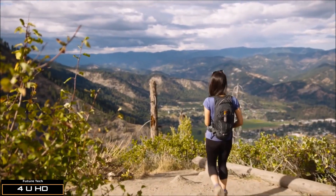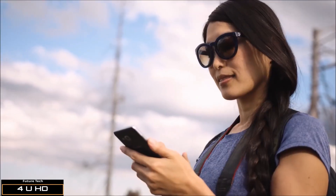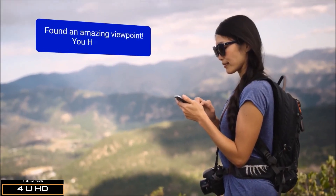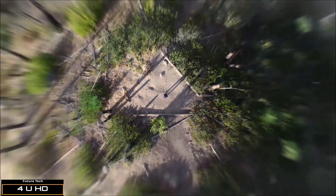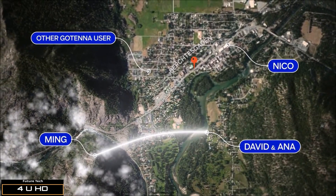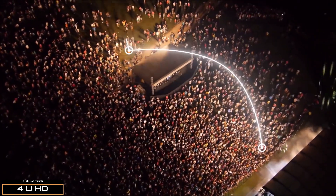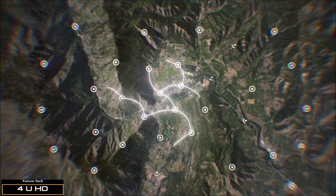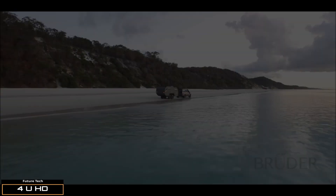goTenna has great point-to-point communication range, but with groundbreaking mesh networking technology it's possible to double or triple your range by hopping through other goTenna Mesh units in the area. You don't even need to know the other users — it's automatic and private. You're able to receive a message from someone on top of a mountain because friends and other goTenna Mesh users act as relay points. Imagine using this at a music festival or on the slopes. Unlike traditional communication networks, goTenna Mesh actually gets stronger the more users join it — people-powered connectivity.